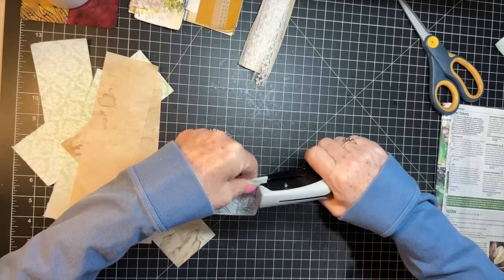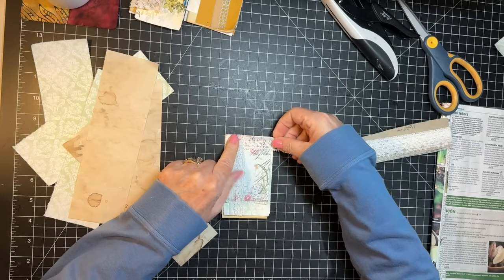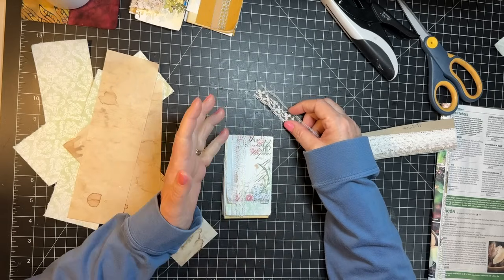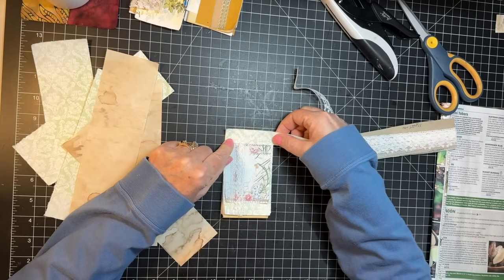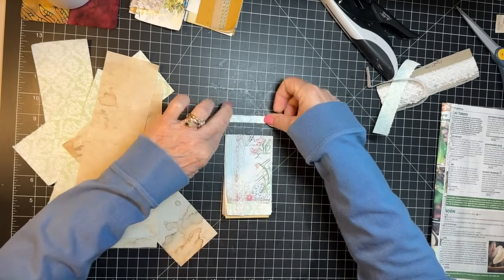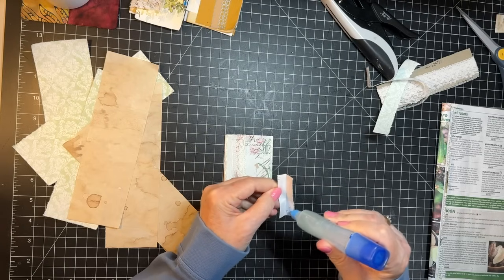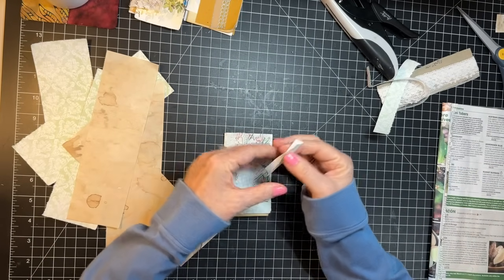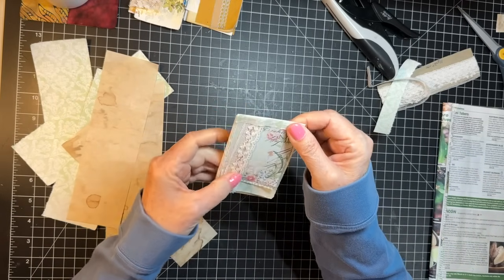And I'm going to give that three staples crossed. With this one, I would like to put the lace this way too. You can still kind of see the staples, which is fine, but I think I don't want to see them. So I'm going to use paper — fold that in half and then we're just going to glue that over the staples. And there we go — we have our little notepad.